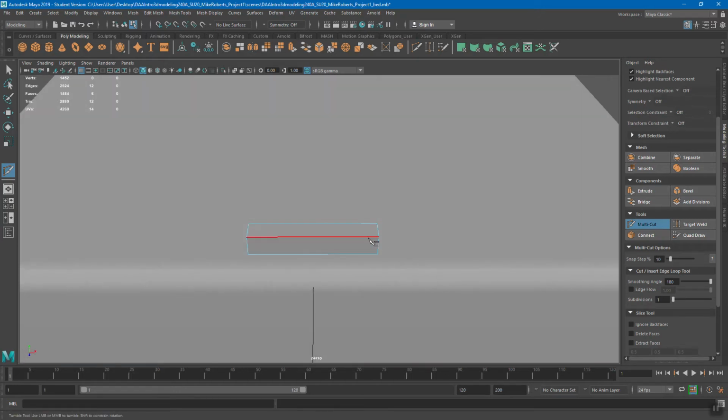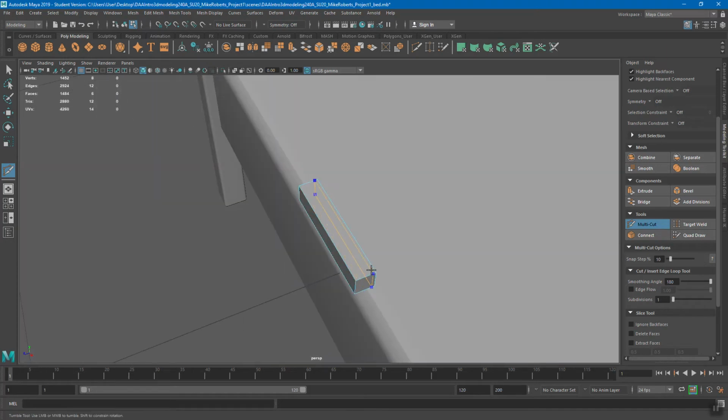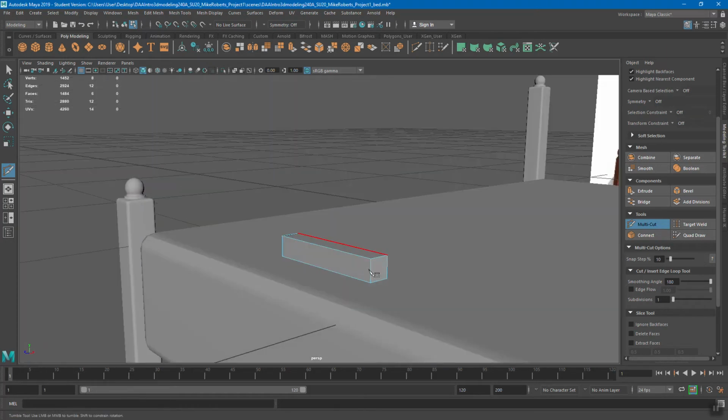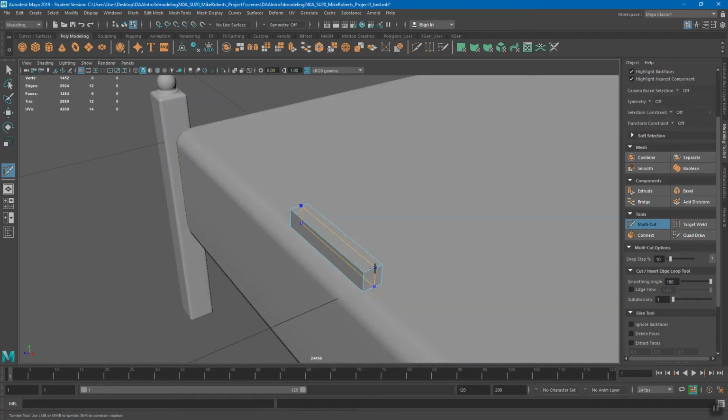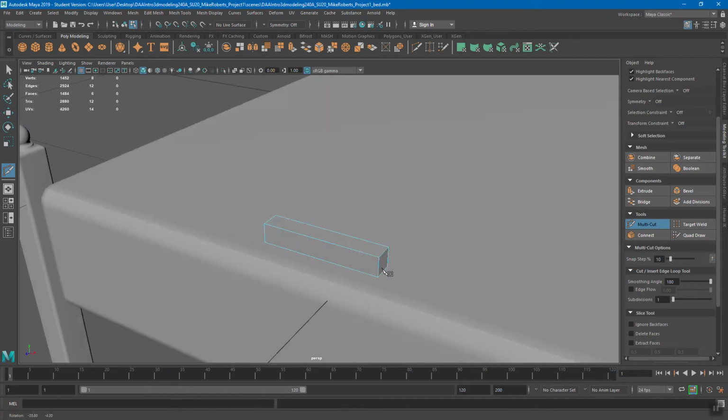Now, if you want to leave it at 10, that's okay, because if you hold down Control when Multi-Cut tool's on, whatever edge you're over, you see how it's going to try to put that edge loop in that direction. Remember, there's that concept video I made earlier this week, that wasn't actually any modeling. Remember, the edge loops always go in perpendicular, and they really work reliably with quads. One of the reasons why we like quads.